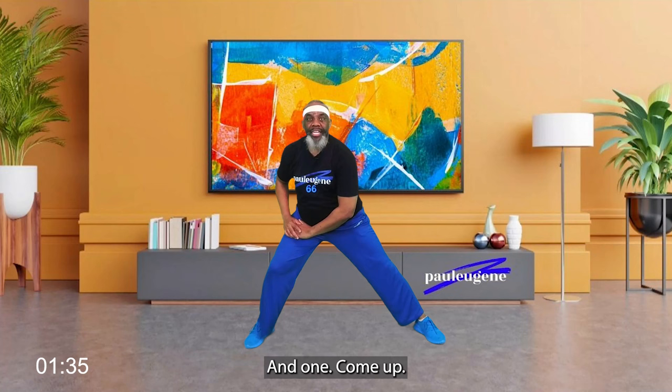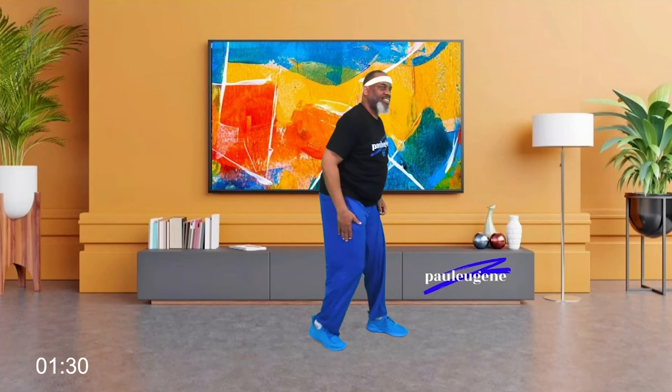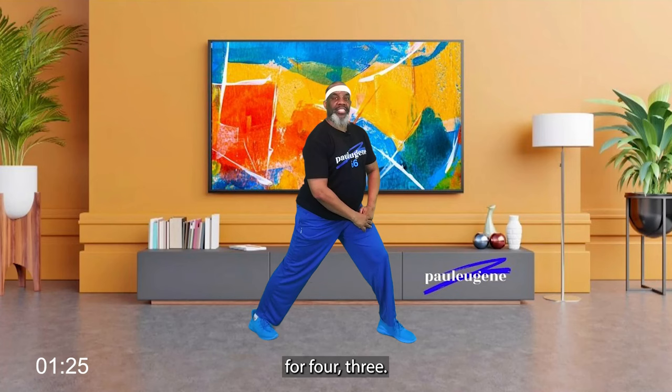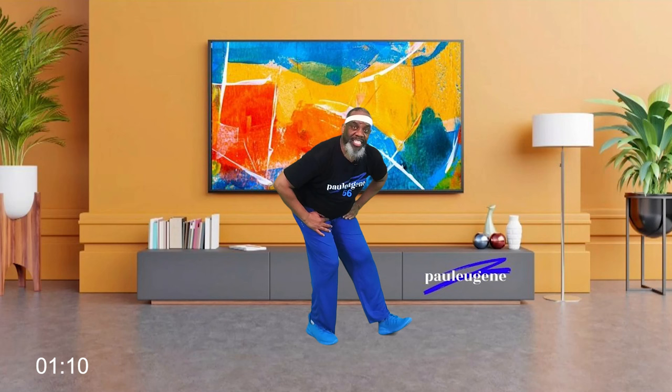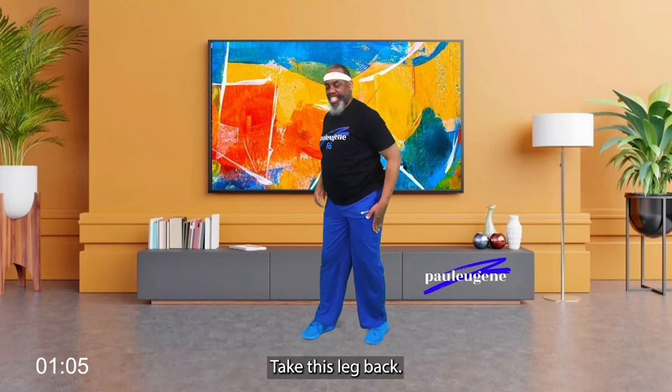Turn our body to the right, stretch out that calf. Hold here, good job. For 4, 3, how we doing? 2, and 1, let's bring it in. Sit back, hamstring stretch. For 4, and 3, and 2, and 1, let's come up. Let's turn that direction. Take this leg back. Hold that calf stretch. Good job.